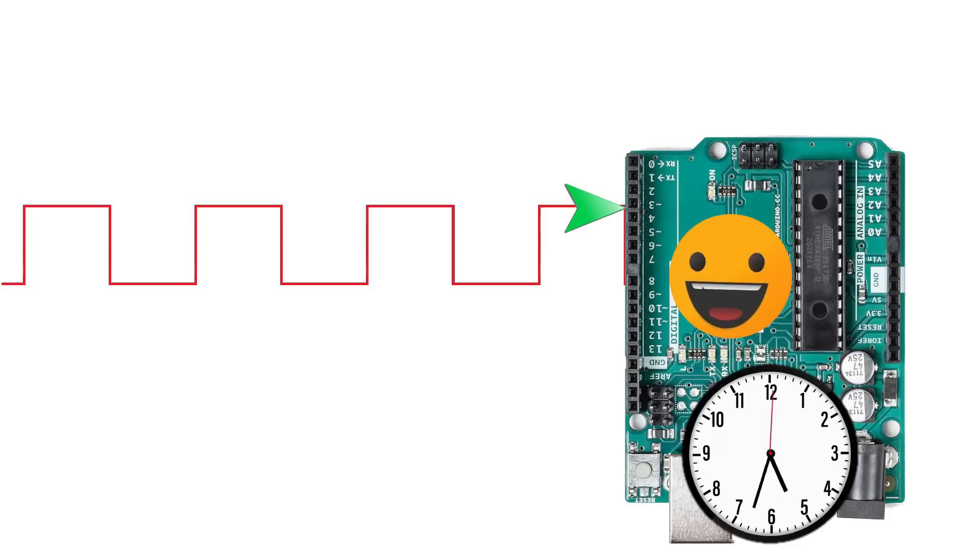Now, keep in mind, as long as the signal oscillates from high to low, it will continue to interrupt the microprocessor every few milliseconds, and demand that the microprocessor start and stop the timers and record how much time it takes for each event. It sounds exhausting if you ask me, but it's all good. The Arduino microcomputer itself, well, it has plenty of resources to deal with these interrupts, but, unfortunately, the instruction code that's available in the programming environment isn't very good at measuring frequencies. And measuring frequencies is something that the Arduino can't do efficiently.